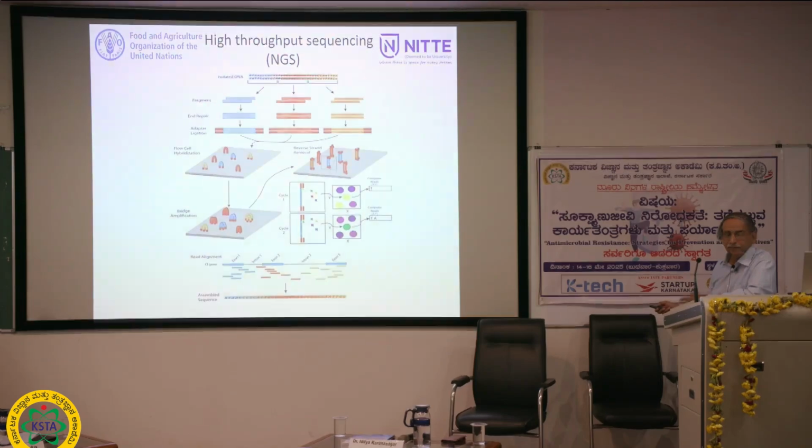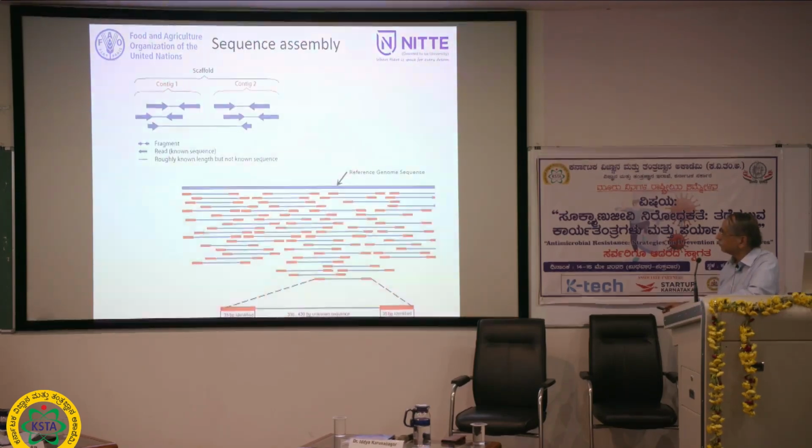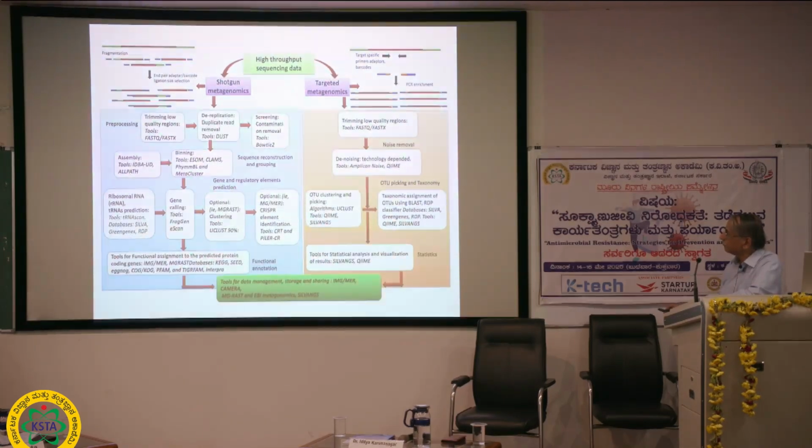But once you have this information, how do you come to a conclusion? How do you analyze? You have to put together this information. You may have a lot of reads, but then you need to join them to make fragments and then ultimately the whole genome. There are different tools available for assembling the sequences and making contigs and fragments and ultimately the sequence information. So this summarizes some of the tools that may be used for assembling this genomic information. Different labs may be using different tools. So this is just an example.